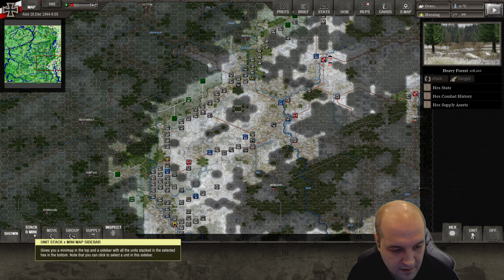Okay, no point in using air power. The 25th Panzer Grenadier Division is depleted but ready to deploy. Let's go ahead and deploy this on a major road. Get that to the front line in due course. I think they'll be able to move on this turn though.